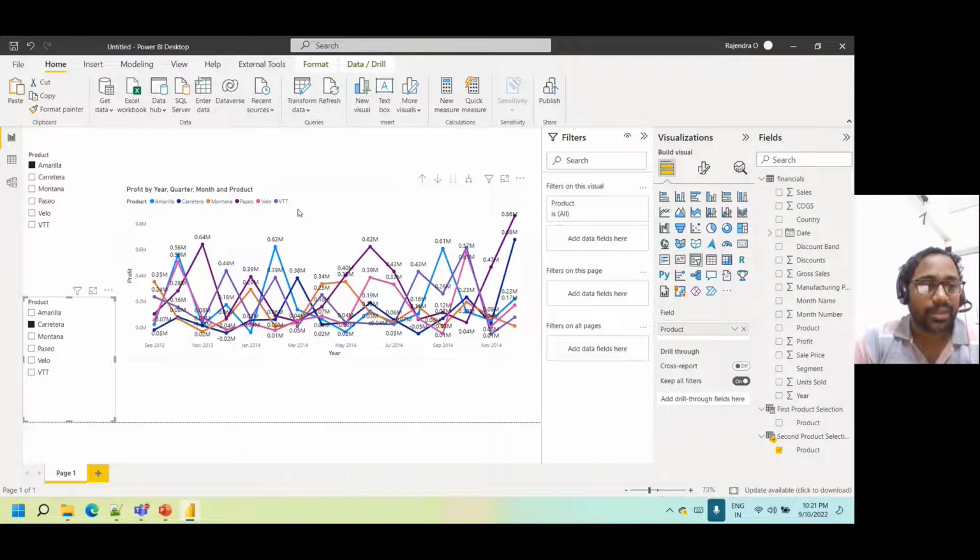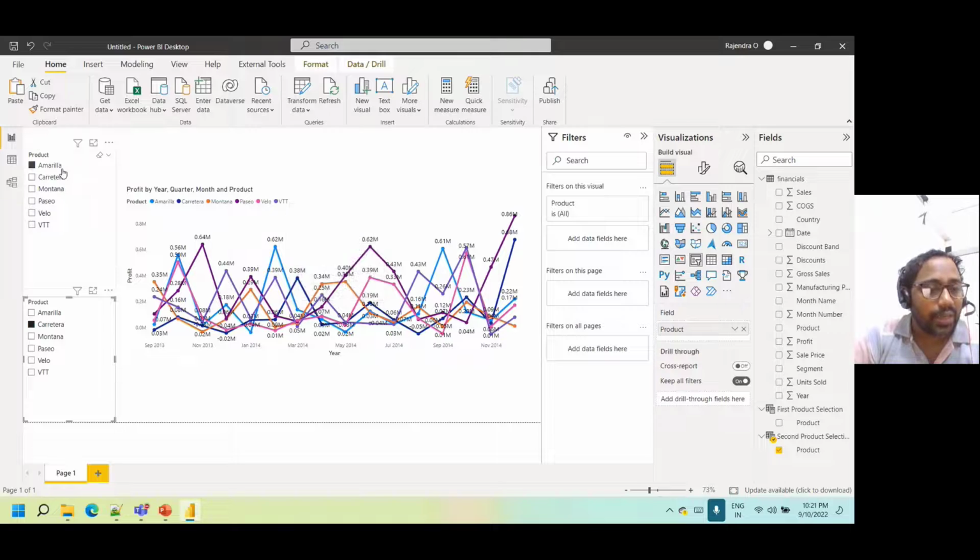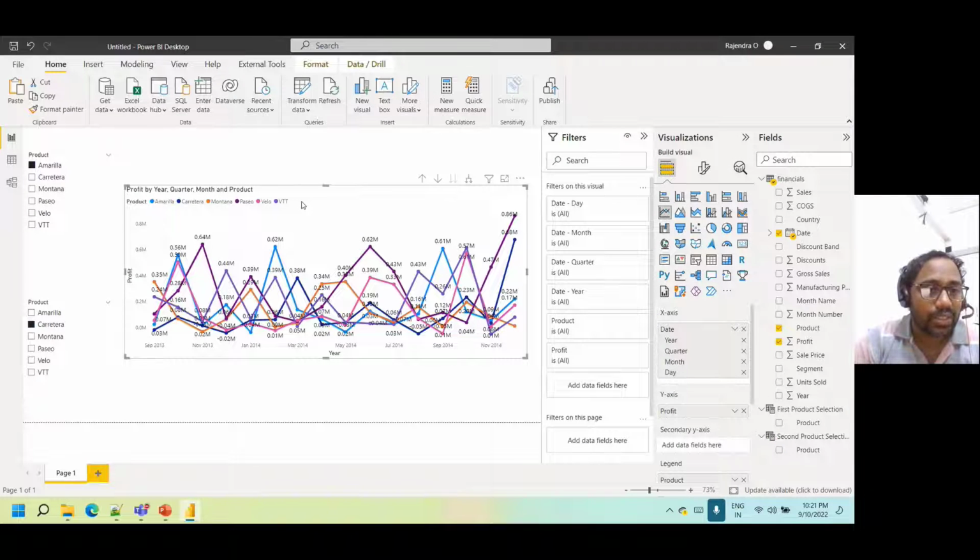Without creating a relationship, with the help of a measure using some list kind of object, we can make this interactive with the different product selections in the line chart. So how are we going to visualize it? I can select different products, but there is no interaction with my visualization.